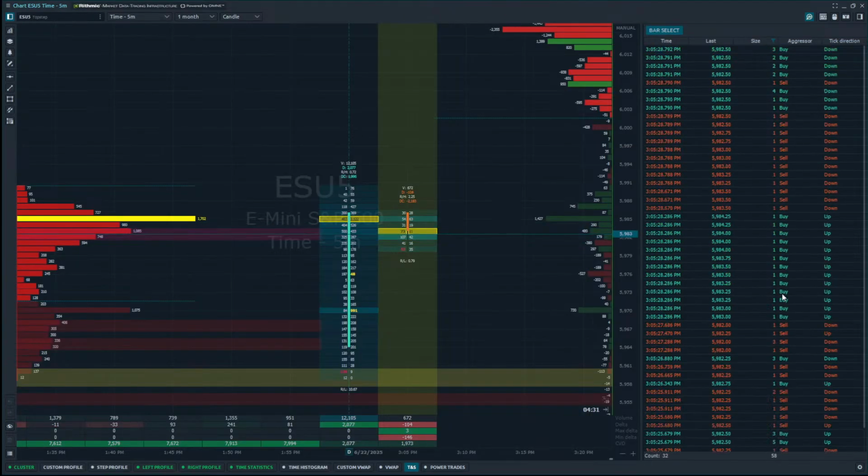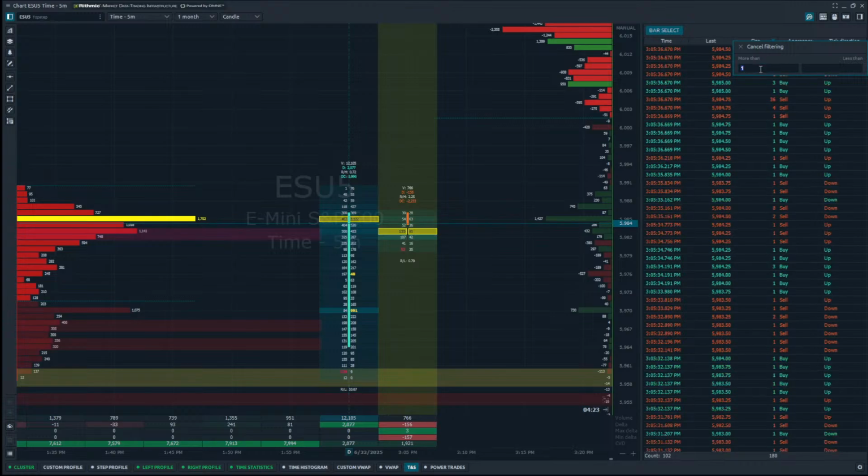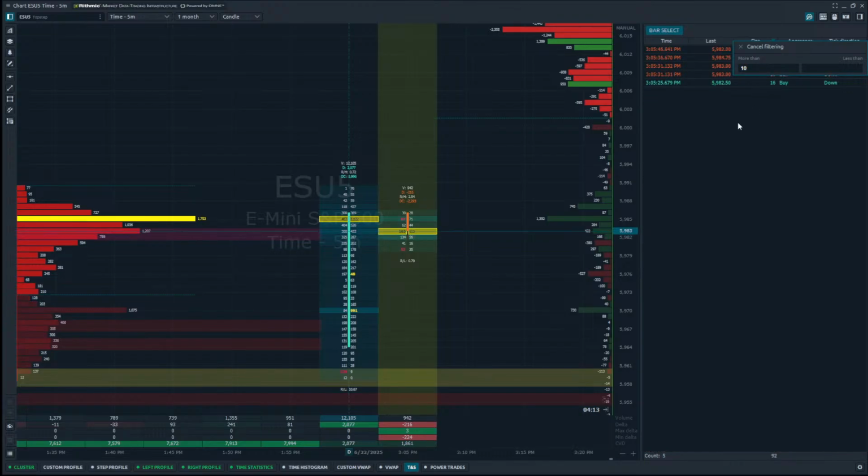Here's a 16 lot. That's a big order, but you can see how quickly this moves if you're not filtering it. There's a 20 order. It's especially fast during the New York session. This is pre-market on a Sunday. There's a 36 lot. Filtering this is pretty important. Now, filtering it to 10, I can see a lot more of the large orders. And if I want to see less of those smaller large orders, I can filter it further, and that gives you an idea of what you're watching.